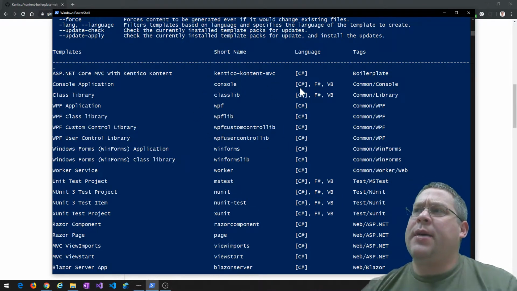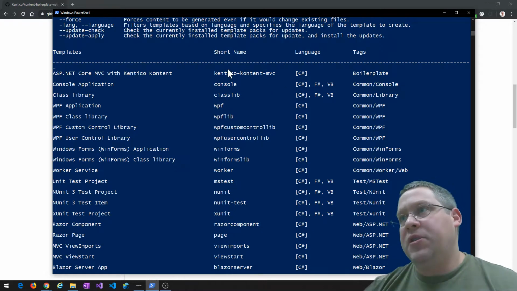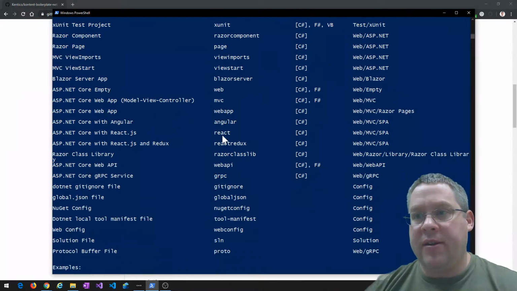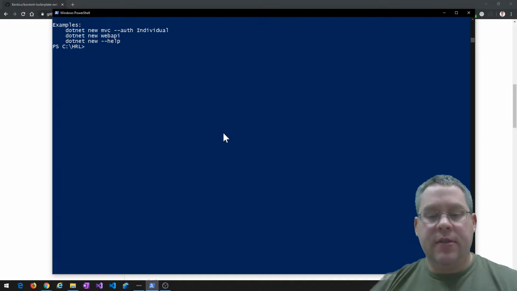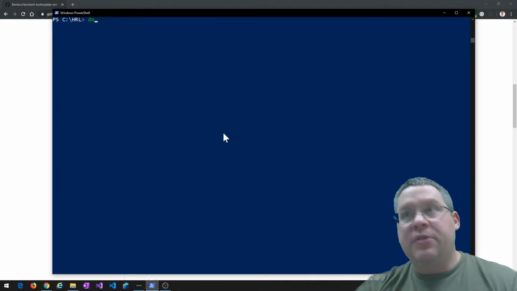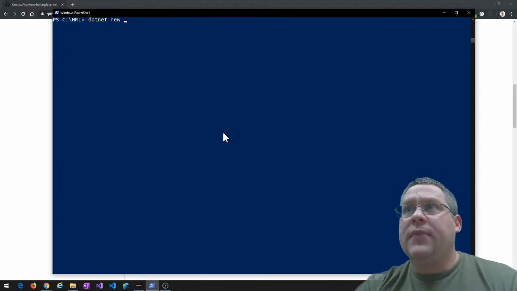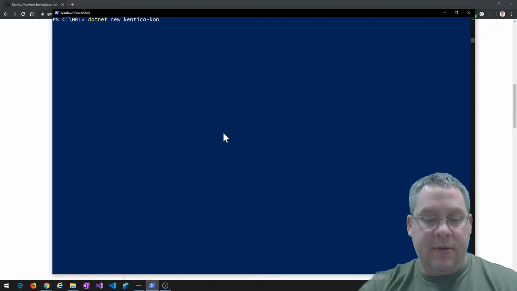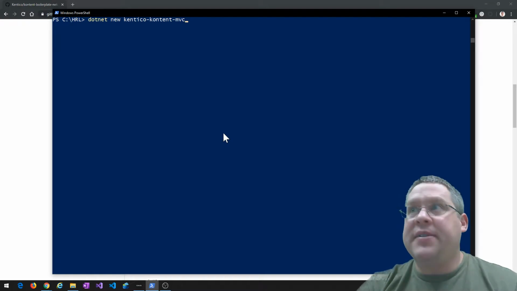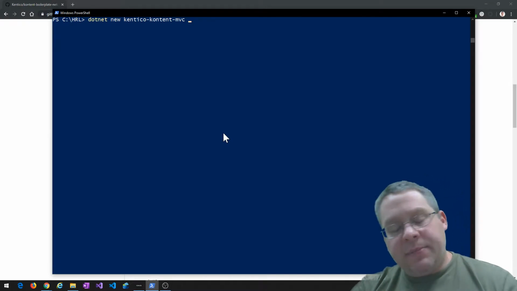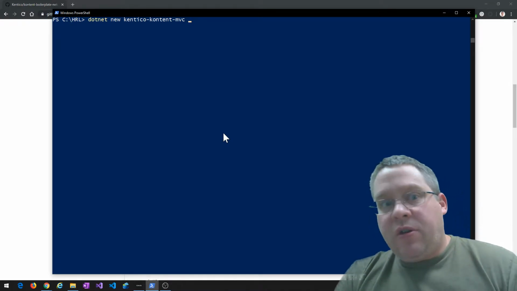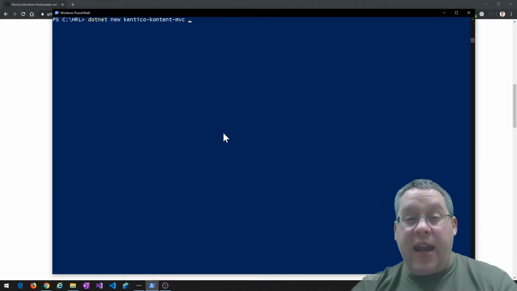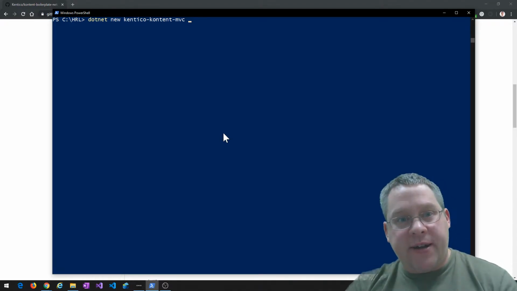I think that name is updated on the Boilerplate project, but the new name definitely makes sense with the new rebranding of Kentico Content. Again, clear the screen. So I'm going to do dotnet new as a command, and then Kentico Content MVC as my template. And anytime you run a dotnet new command, you usually want it to have a name for what you might want to call your project.